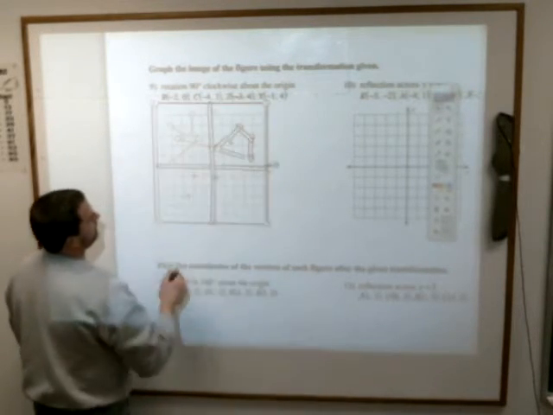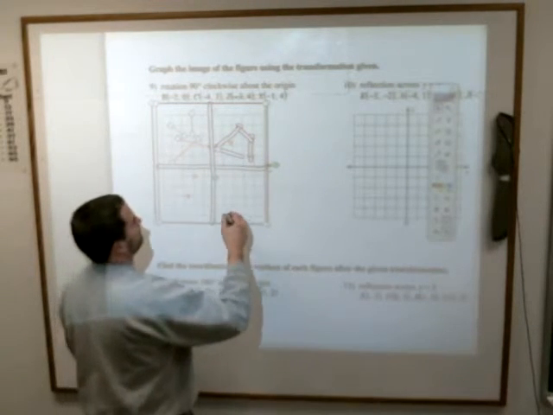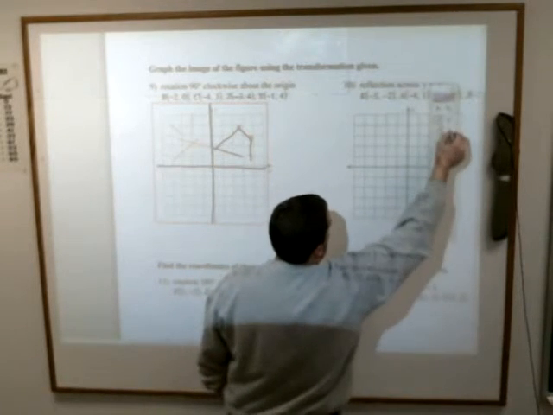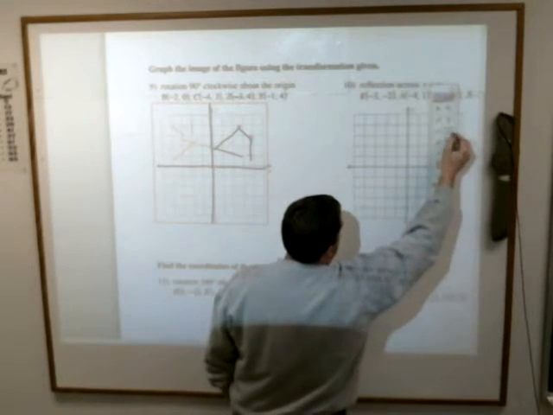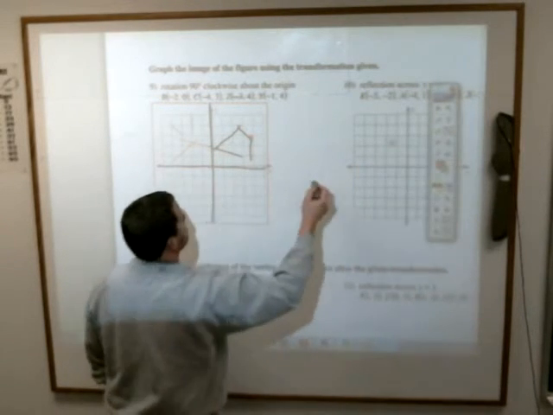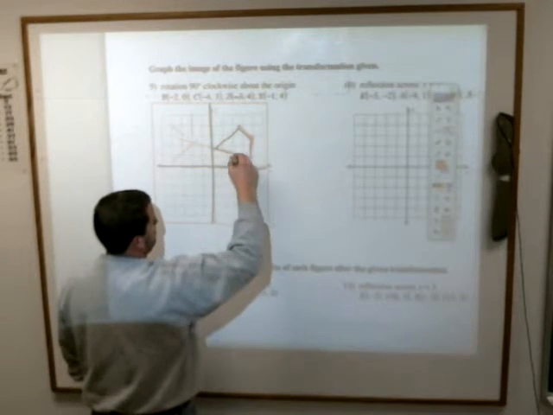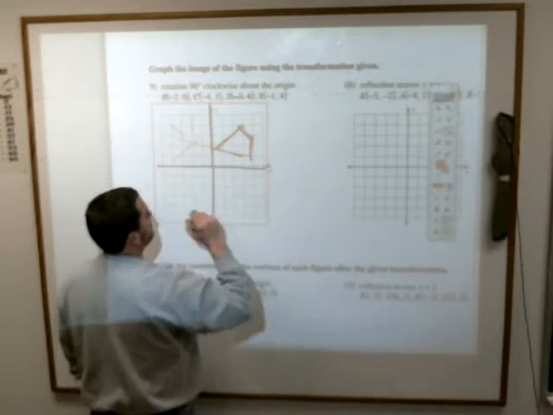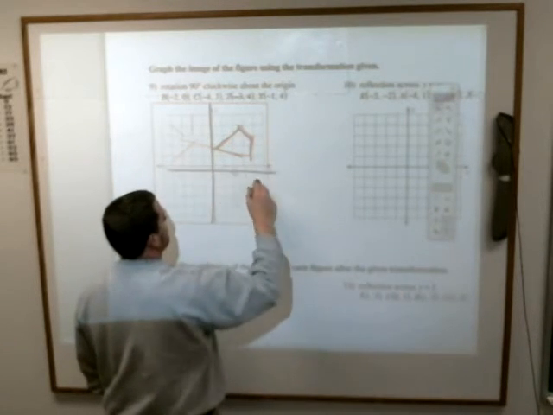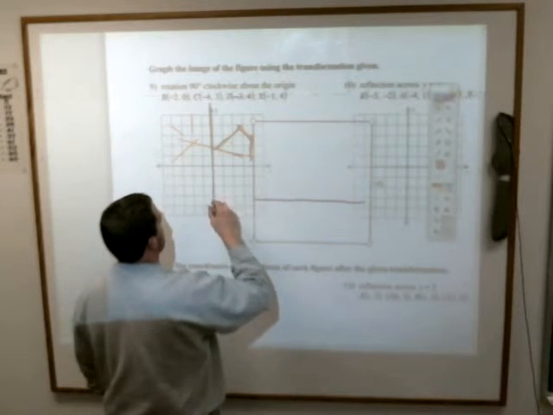So when you do it, even though my lines got all messed up there, it's going to end up looking very much like this. This shape's going to go from here to here, here. So that's your shape there. Most people come around with that.